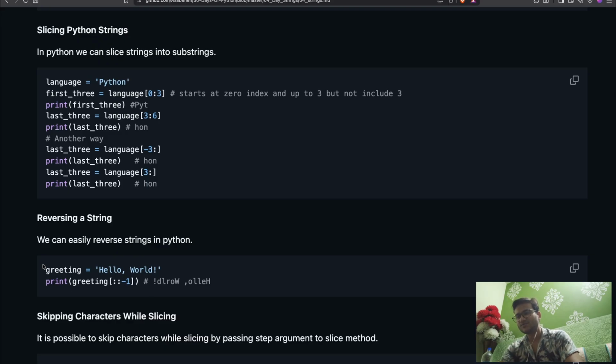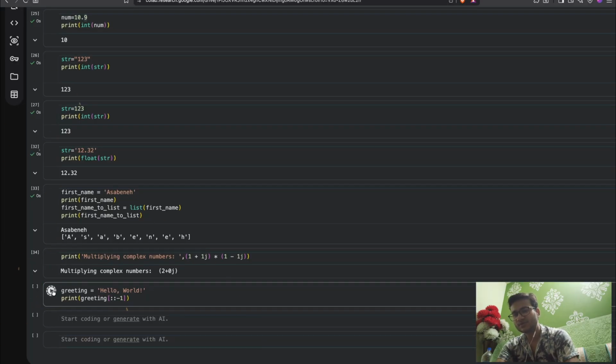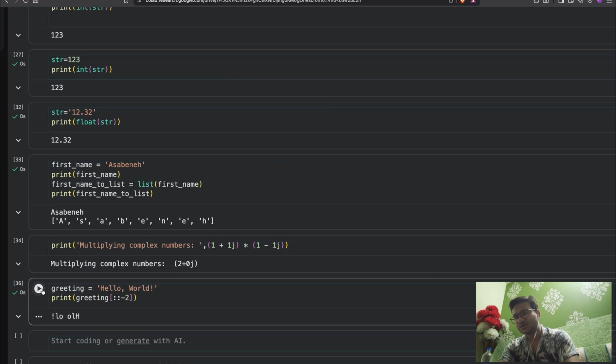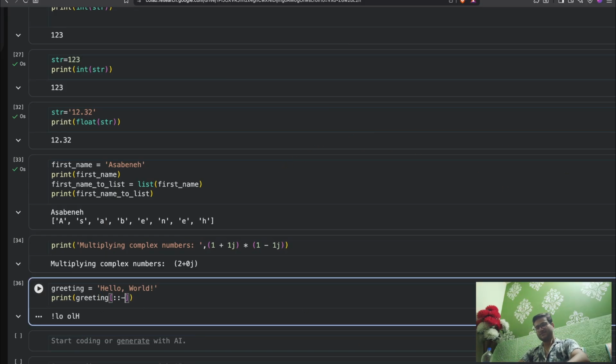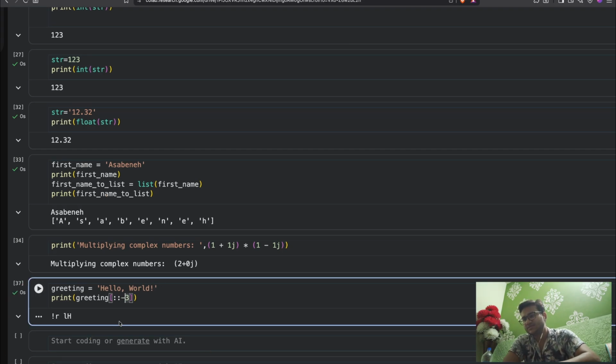Let's do this experiment, right? It will print. Okay, what if we use minus 2? It will go from L. Okay, no, it will go from L. If we do 3, it will go from R. Okay, if I don't do this, it will go from 3.